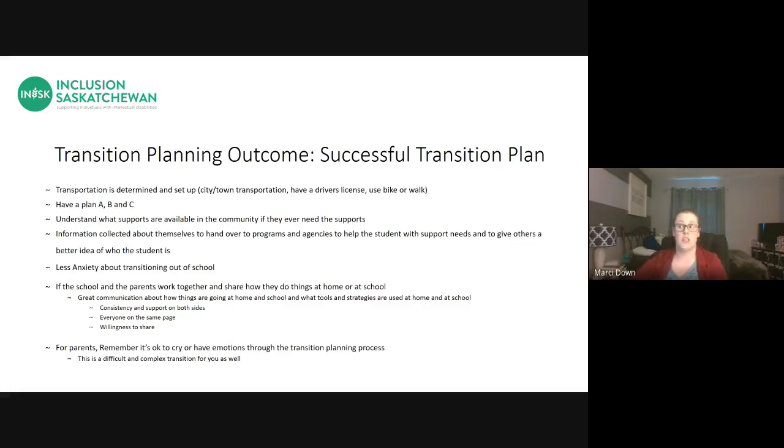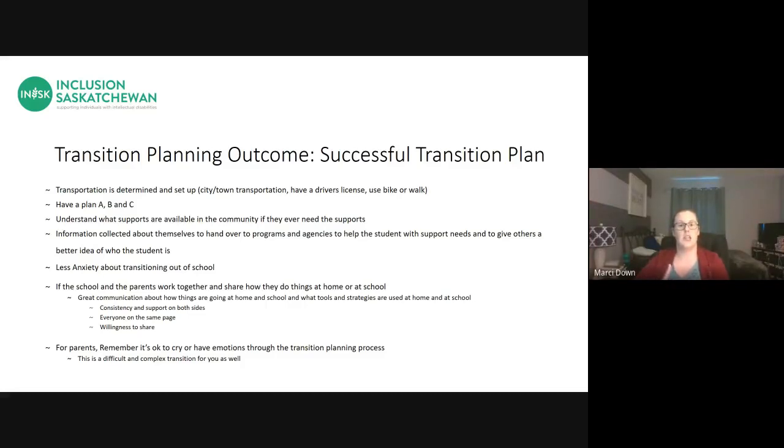Information collection. Students change over time, and every year there should be some collection. That's from mom and dad, that's from school, that's from work placement, that's from everywhere, because a student is different in every environment and with different people. And so how they communicate, what supports they're going to need, what type of help they might need in certain areas, like just all of the pieces of information you want someone to know about the student.